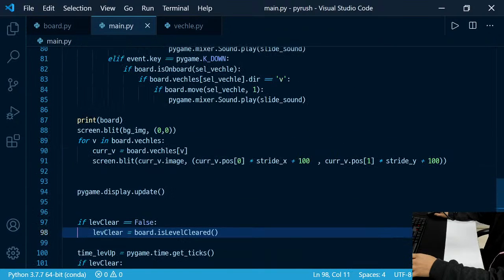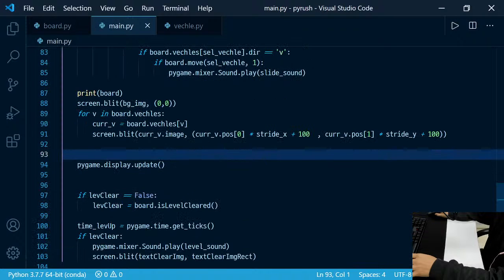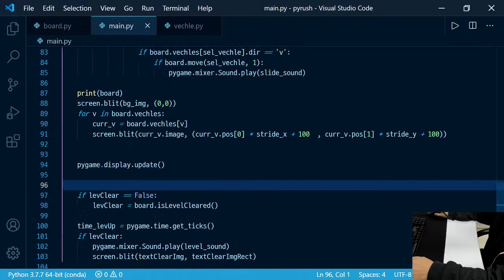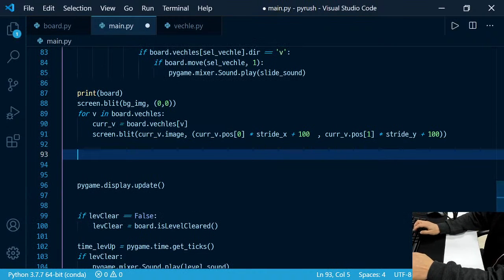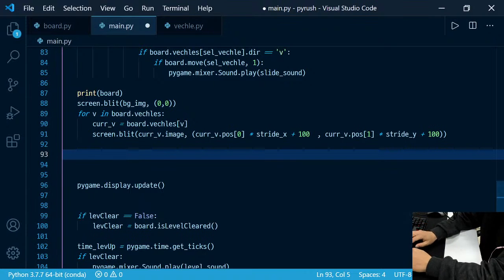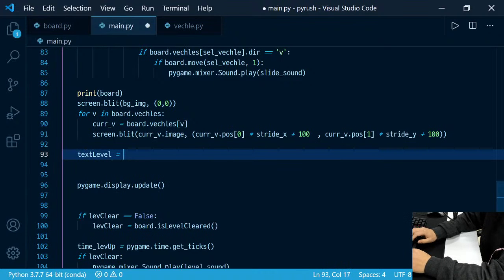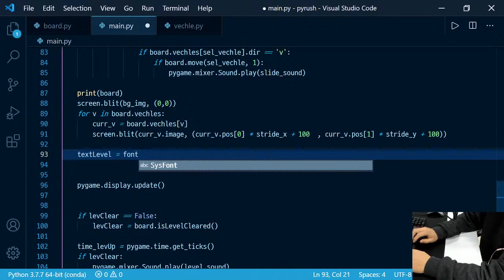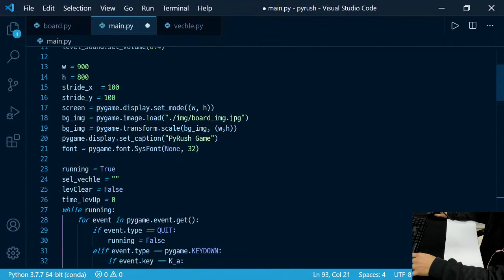So I'm gonna just here, maybe before update, throw that first, the level information. So text level is font, because I made the Pygame font as font.